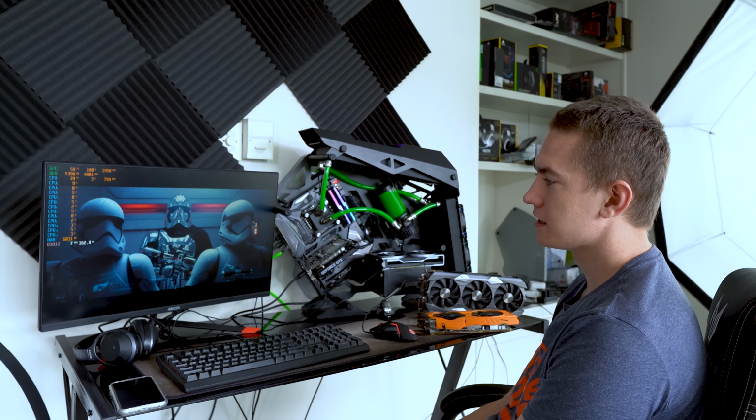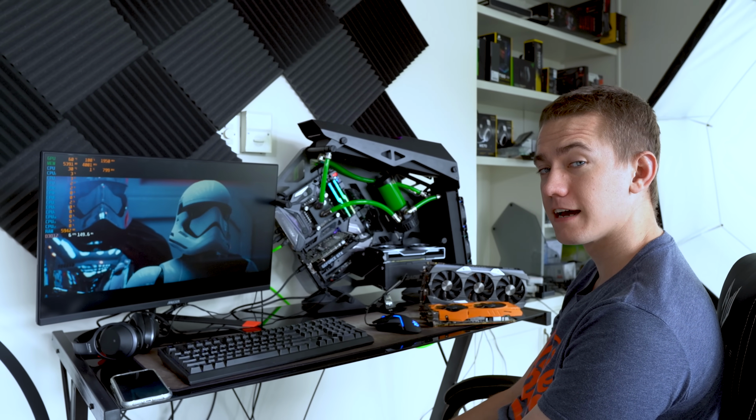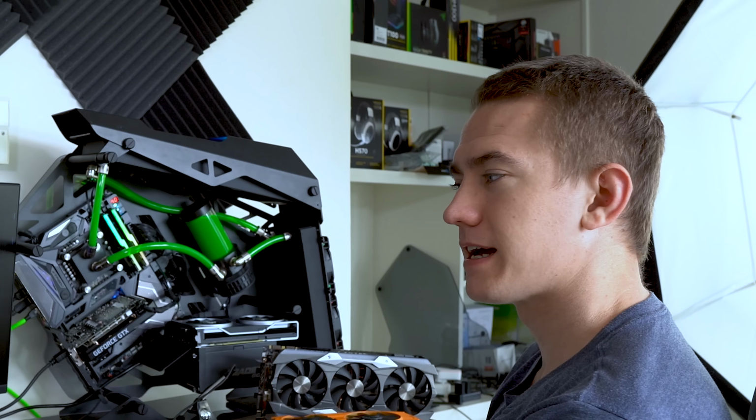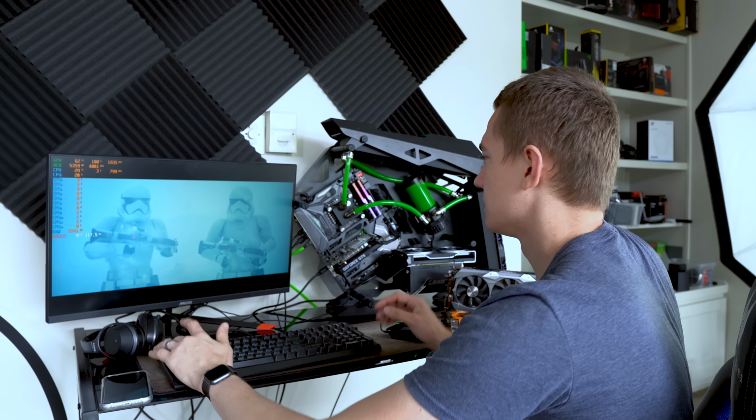Okay, so it looks like we're averaging about 8.5 FPS here. So that's pretty good for not having any sort of acceleration. That's half of what we would need it to be, less than half. It's like 35%. My math is off. Okay, I'm confident saying 9 FPS there. So cool. Goodbye, Star Wars.